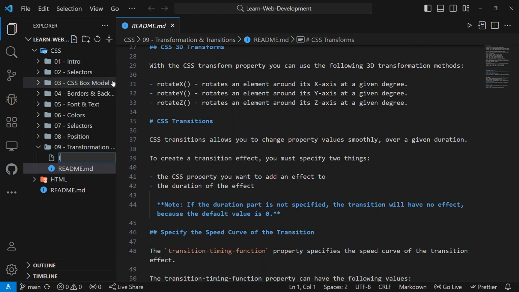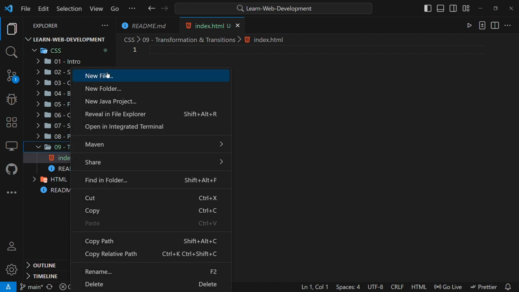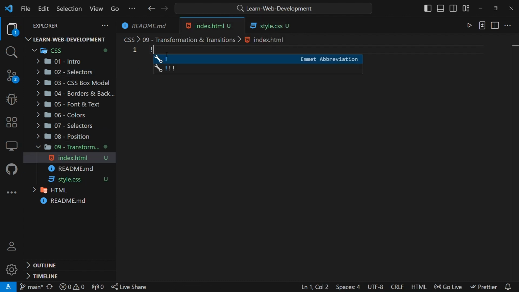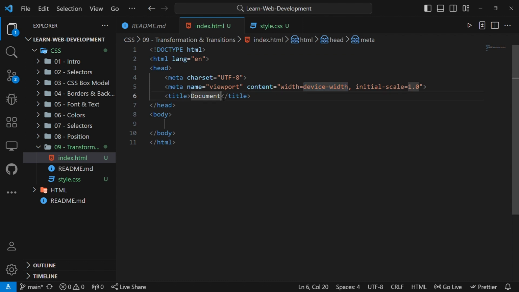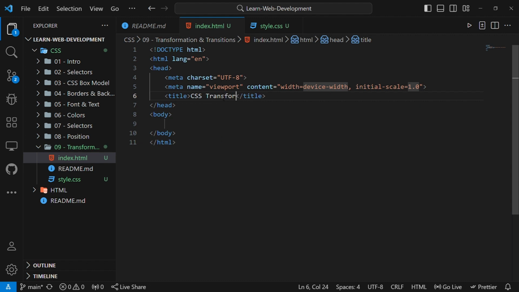I just create my index.html file, and my style sheet. Then in the HTML file, I'll create my boilerplate, then rename the title to CSS transform and transitions.